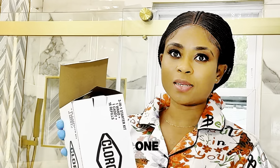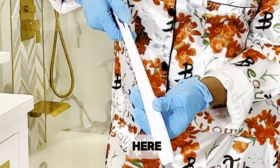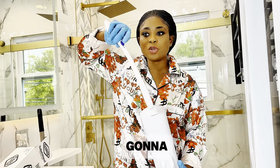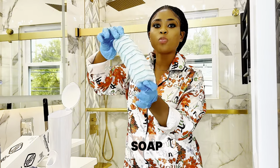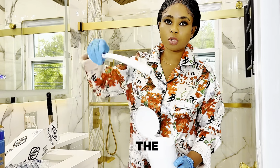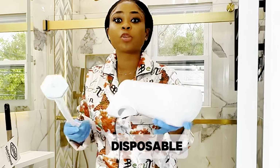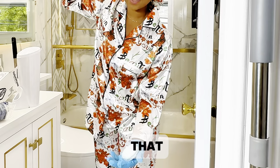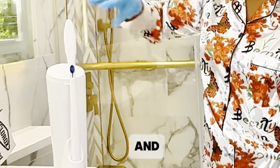This is a toilet wand. Very good one. Like, I love it very much. You just push here. And this one, this is what we're gonna use to put the sponge like that. So this already has soap, everything inside. Clorox. So if you want to pick it up, you just use the one. Wash the toilet when you are done. These are disposable, so you just throw them away. And taking it out, just push this down like that. Don't do that when you do it in the toilet. So, and then you drop this on the side, and that's it.